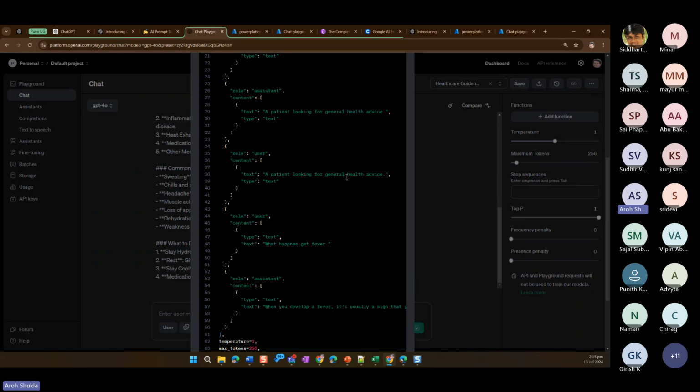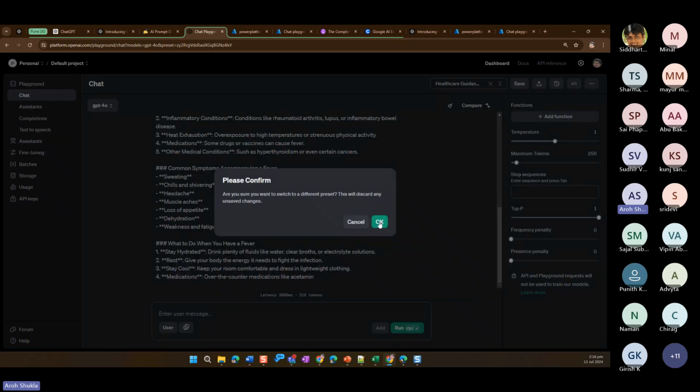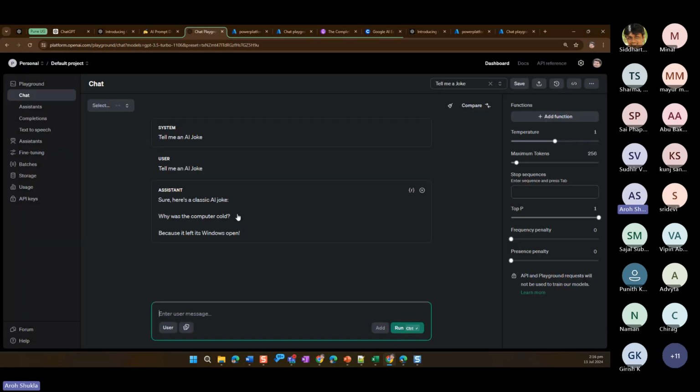That simple. Why I'm focusing on templates is that they make life easy for your coding and for any project you're working on. Templates make things much simpler. For example, I can make one for healthcare, for education, or for tell me a joke. There are a lot of things I can do there. So using templates is always the best thing to do. But if your use case is just for a single use or two uses, then obviously you can go for the five principles which I'll be sharing with you soon.